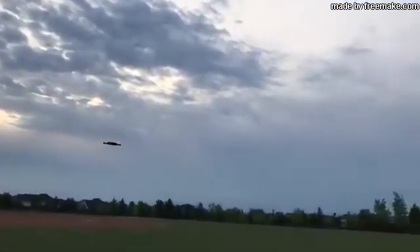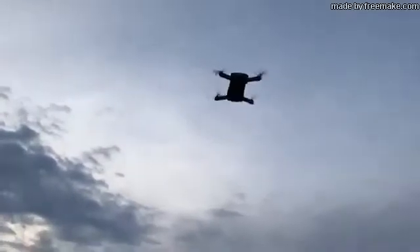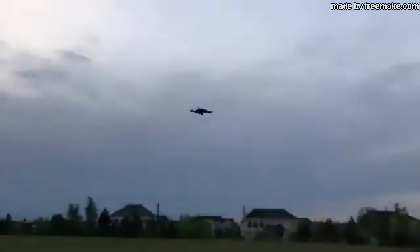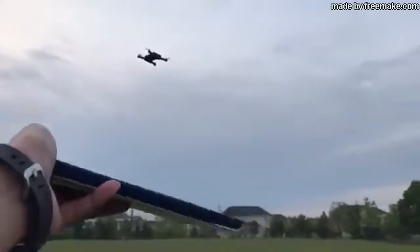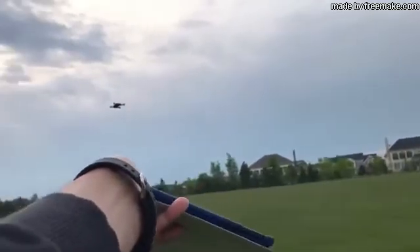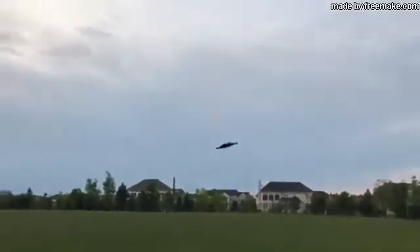I'm doing this all with one hand, so bear with me on the controls — I couldn't figure out how to attach this camera to my head. The drone is very stable. I'll show you how the gyroscope works: watch me tilt this way — there goes the drone; tilt back — brings it back into view; tilt forward — it goes away from us; then I bring it back.